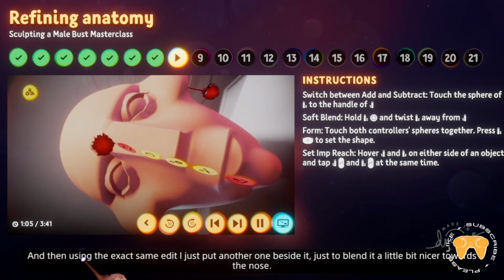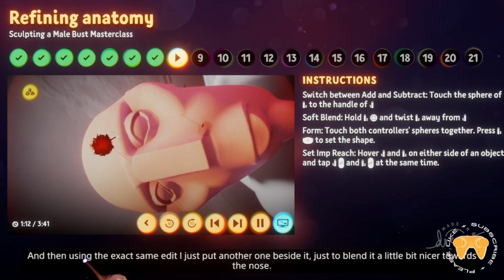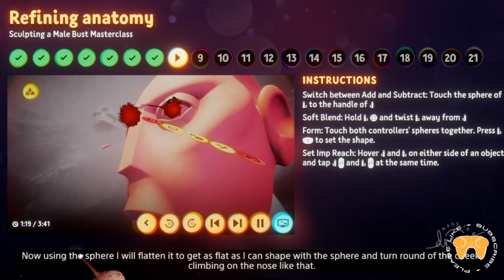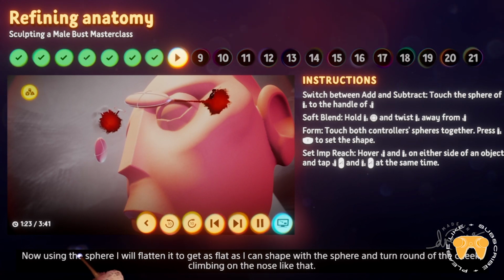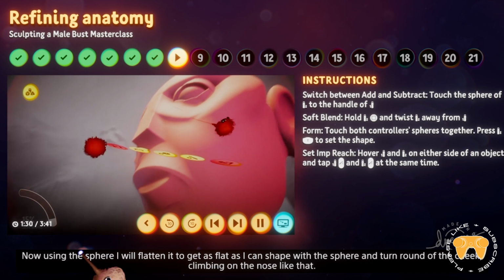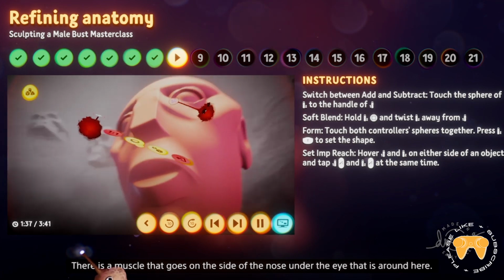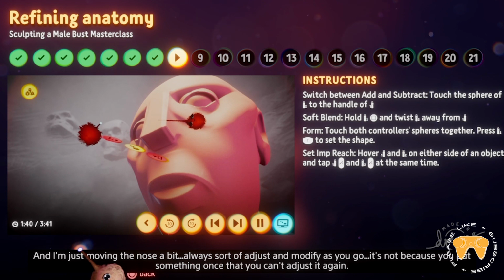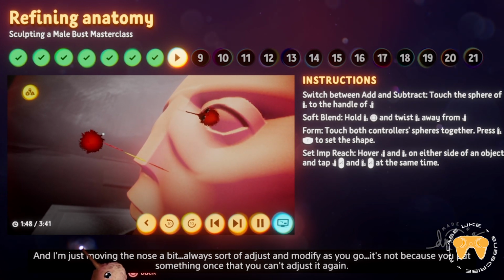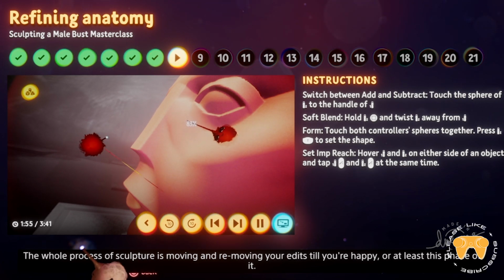And then using the exact same edit, I just put another one beside it just to blend it a little bit nicer towards the nose. Now, using the sphere, I will flatten it to get as flat as I can shape with the sphere and turn round off the cheek, climbing on the nose like that. There is a muscle that goes on the side of the nose under the eye that is around here. Then I'm just moving the nose a bit, always sort of adjust and modify as you go. It's not because you put something once that you can't adjust it again. The whole process of sculpture is moving and removing your edits till you're happy, or at least this phase of it.